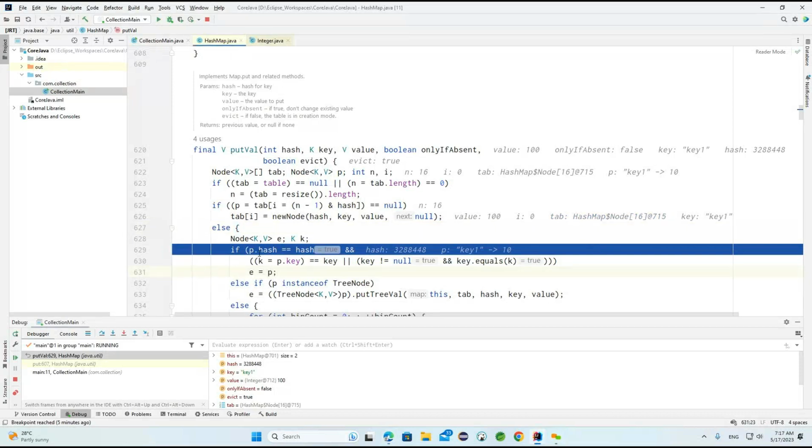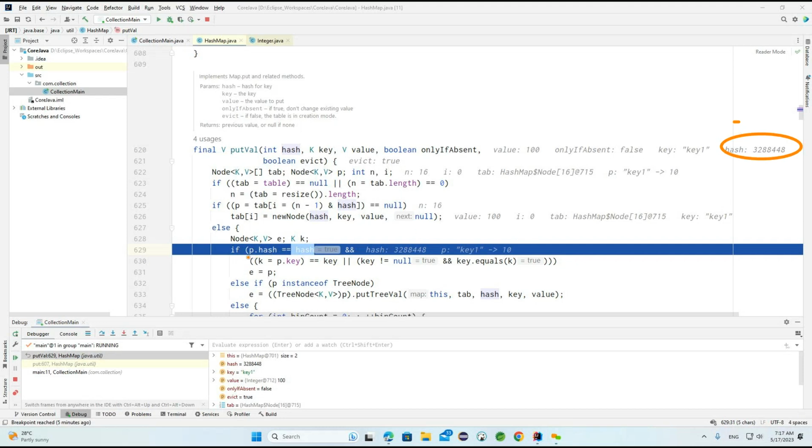Now if you see this, here we have p dot hash equals hash. So what is the current hash here? What is the current hash we are getting? How can we identify it? Here we have the current hash code, and this is the current hash code we have.